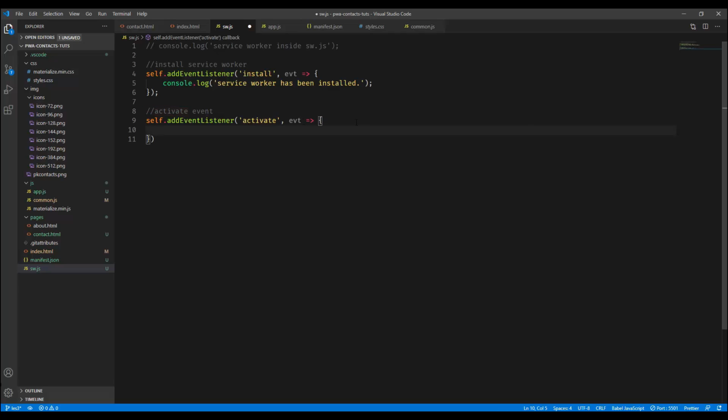We're just going to display something to the console: service worker has been activated. So we could edit our sw.js file, save that, and go back to our browser.